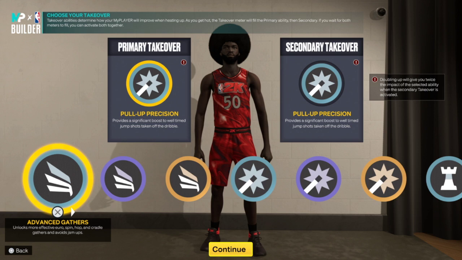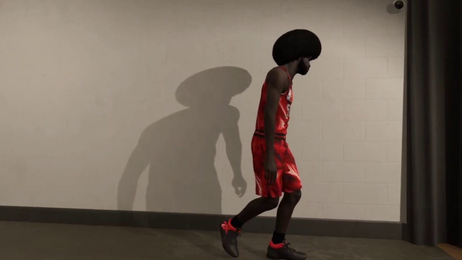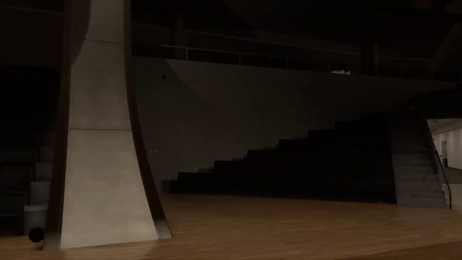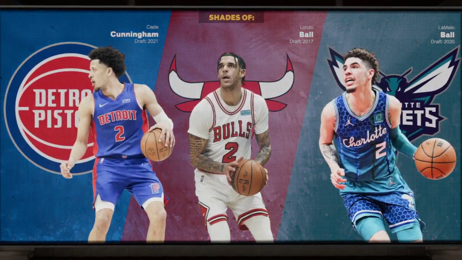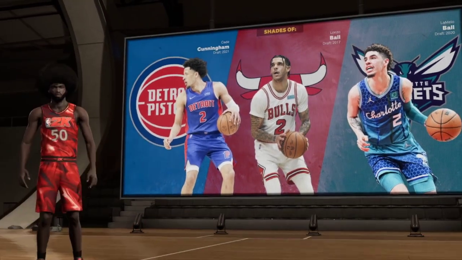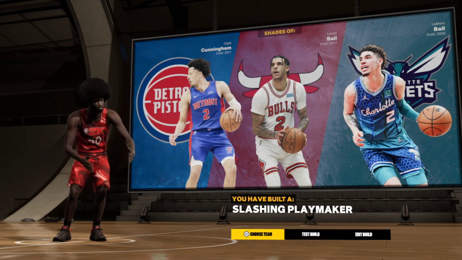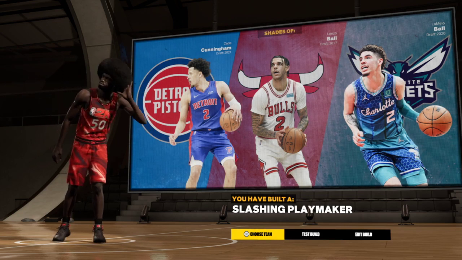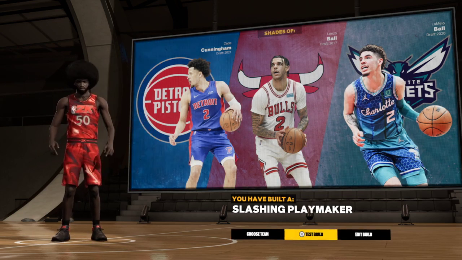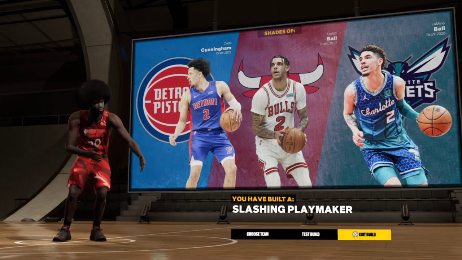But see, this year on next gen, the build names are so crazy. Look at the build name it gives you. I don't like the comparison it gives, but Lonzo Ball and LaMelo are like the point guard comparison. But you see, slash and playmaker. Now I just showed y'all, you get shot creating takeover. So really, you could play however you want to play with this build. I think as we go down 2K23, you might start seeing a lot more slash and playmakers.